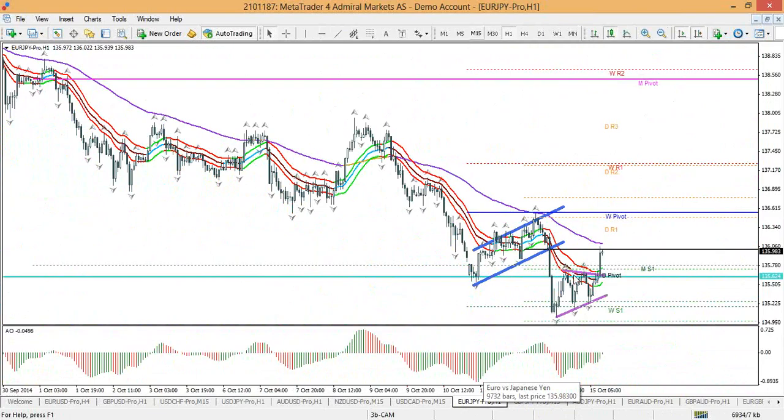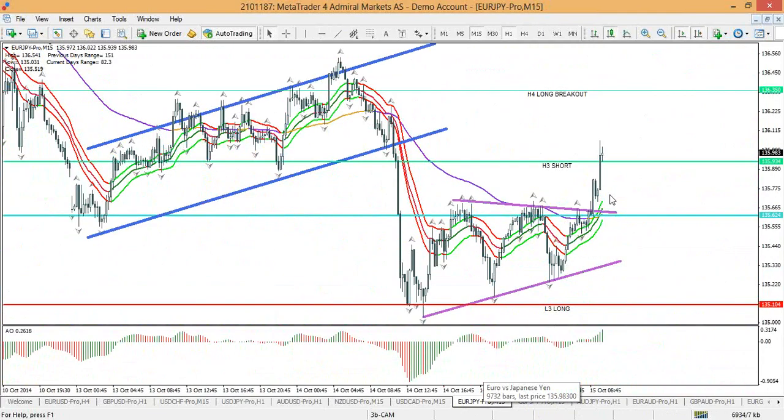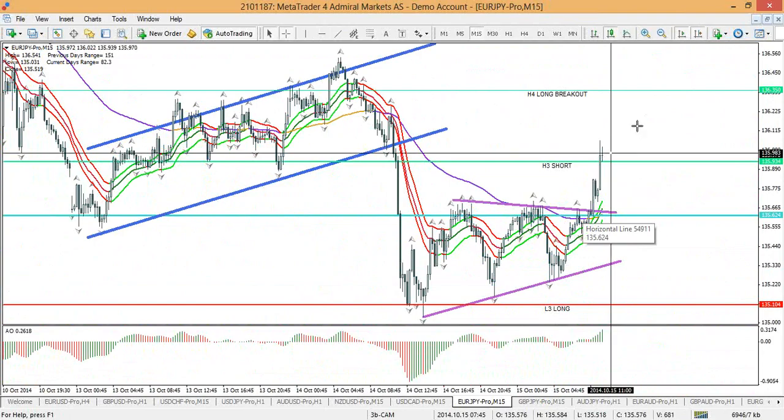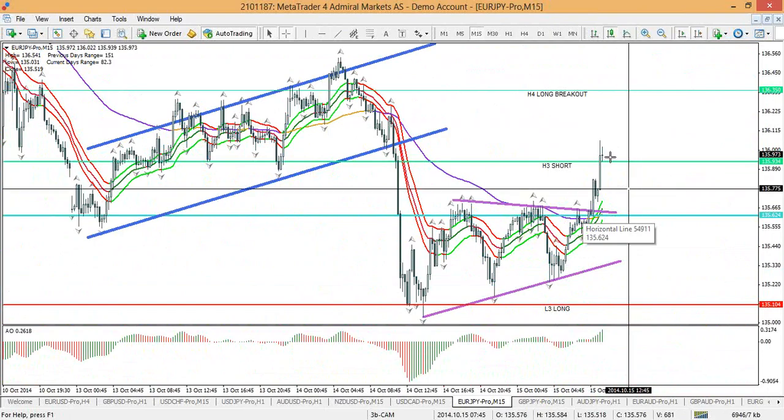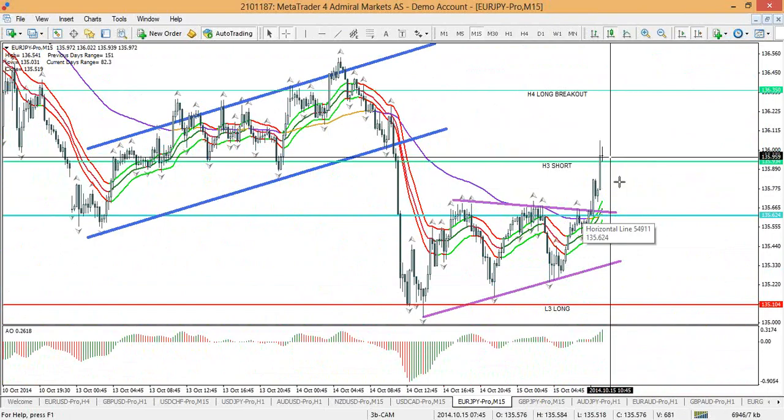So if we now look at the euro yen, it's already at the H3, and we're getting the conditions for a pretty interesting longing environment here. In fact, one could even take a position right here, I think, but waiting for a bit of a bounce and the next break is possible, or waiting for the pullback is also possible. But the question is whether that will happen. It could also just keep breaking up.